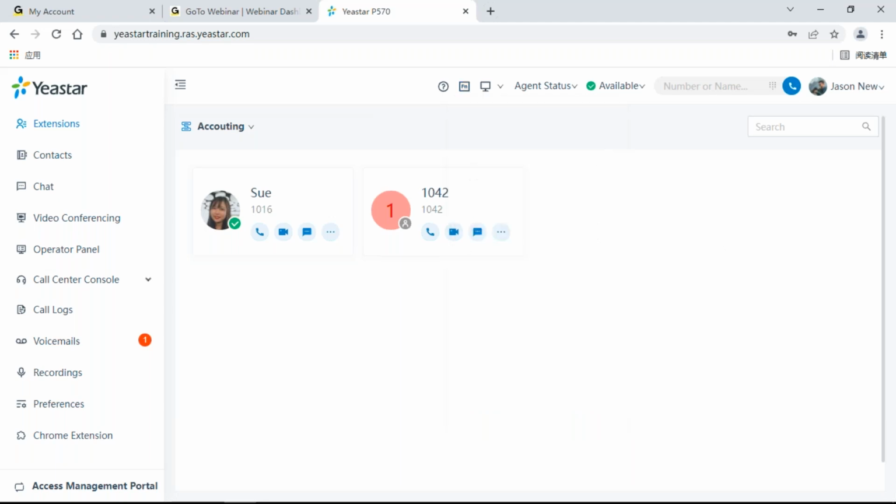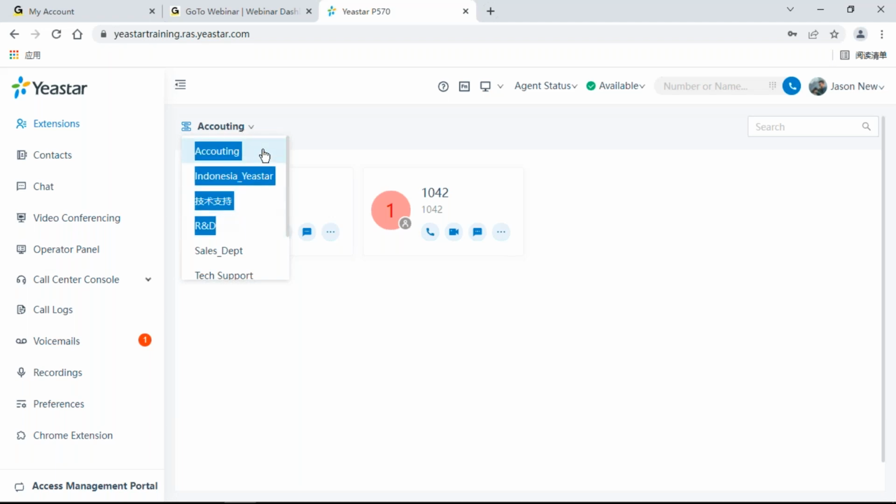Now let's keep going. The next part is just this interface. The first thing you will have here is your extensions. So still remember in session 1, session 2, in our session 2, I just mentioned the extension groups. Still remember, we can create an extension group for the sales department, tech support, accounting office. We can even set a user permission for us to see them, right?